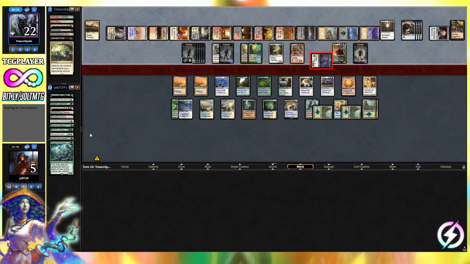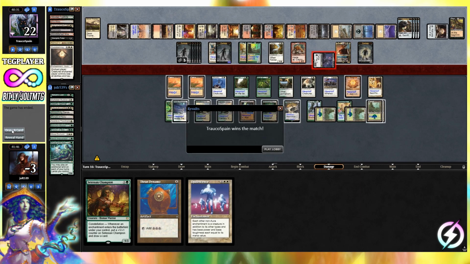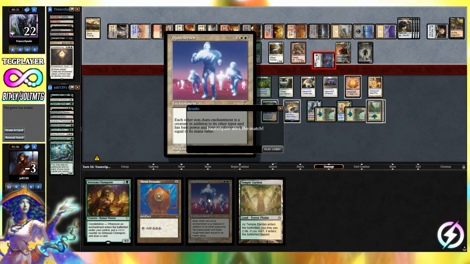We tried to be aggressive with Sylvan Library. We tried to dig a little bit deeper into our library. You can see how many times we tried to get the Enchantress option going. I want to find it. There. Oh! Not that it would have made a difference, but it would have been our next draw.